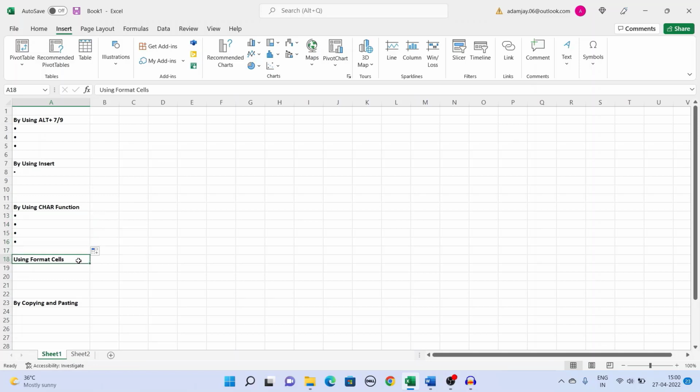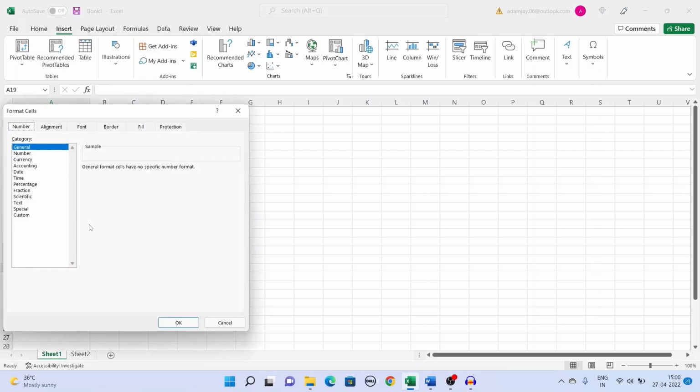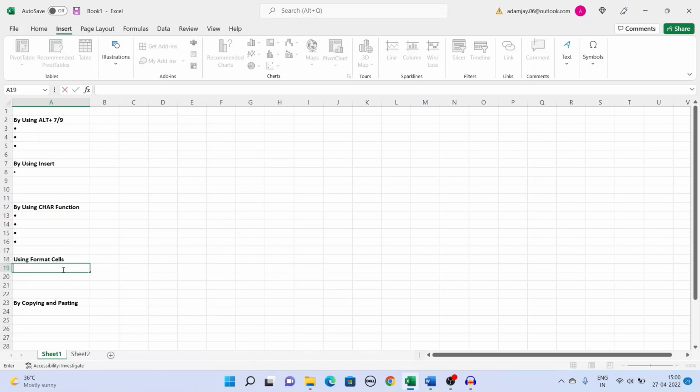You can also use the custom formatting of the cell to add bullet points. To add a custom format, select a cell or a group of cells. Right-click on the cells and select Format Cells. This opens up a dialog box. Under Number, select Custom. In the type bar, type. You can add the bullet point in the type bar by copying the bullet or the Alt+7 method. Click OK. The text you add in the formatted cells will have bullet points.